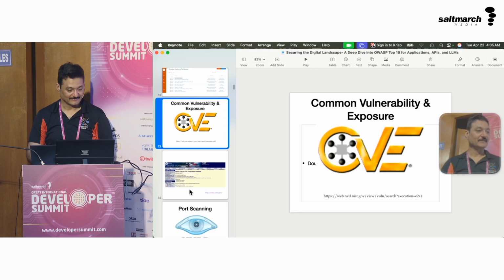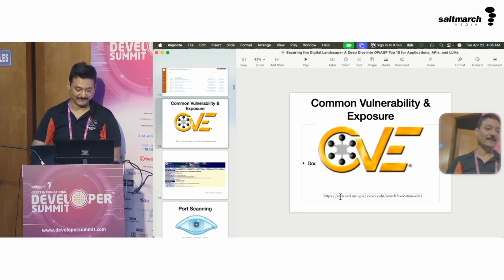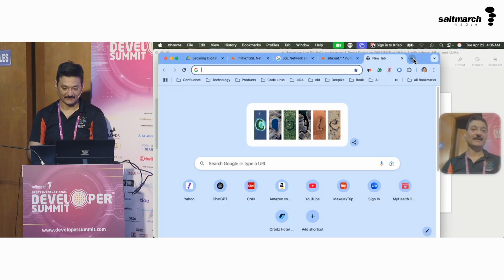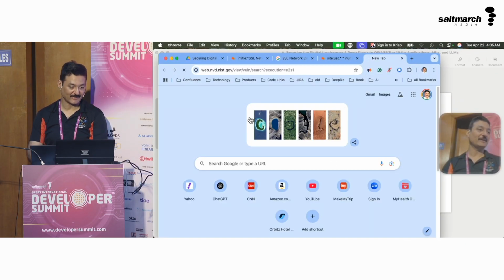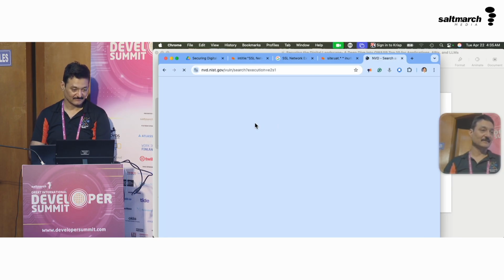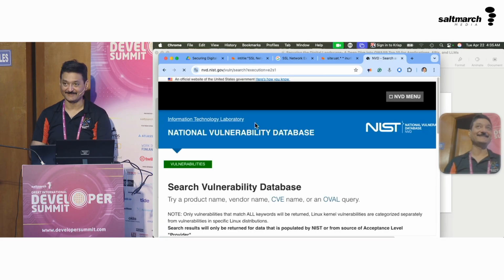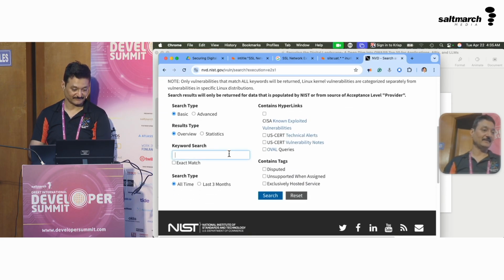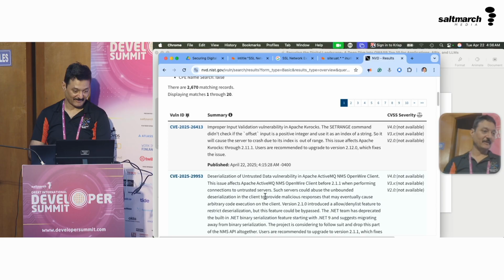That means there is a website you can go in and then find out from this website, hey, if an Apache server I'm using, is there any problem in my Apache server or not? So you can do that just by searching NIST. NIST is the website. When you go to this website and you say Apache, okay, now it will be able to tell you any vulnerability for Apache which took place in April 22nd.